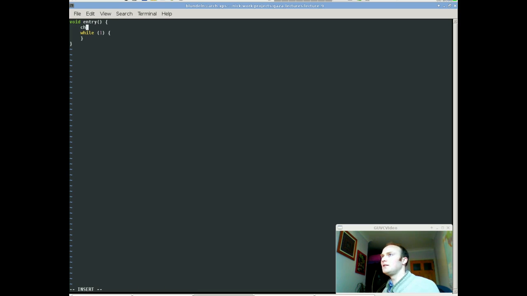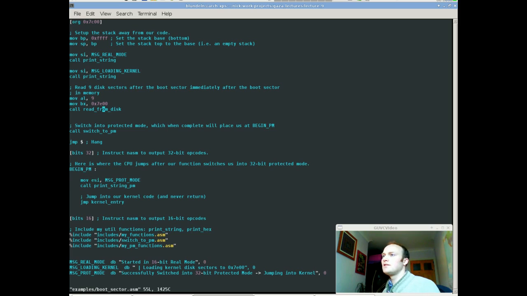What I can do is define a character pointer and call it p video memory, and say that equals, I've got to cast it, I've got to tell it that it's pointed to a character. What was the address? I think it was B. Let me just check in my code. So the video buffer is at a particular address in memory, and if I use that, I can write characters directly to the screen.